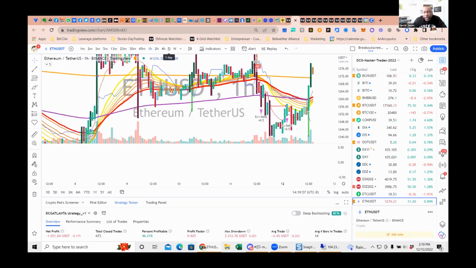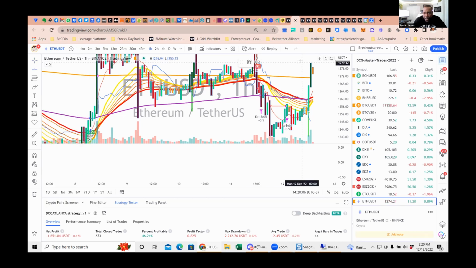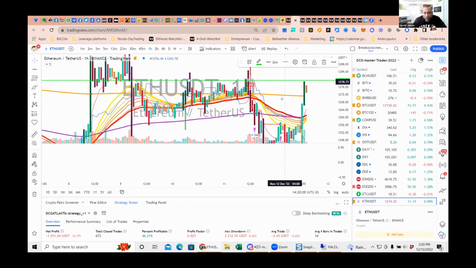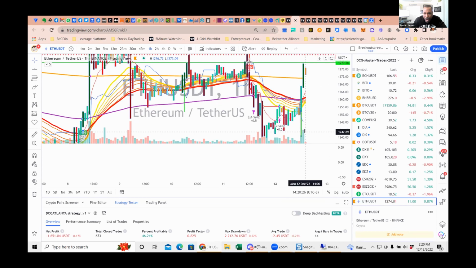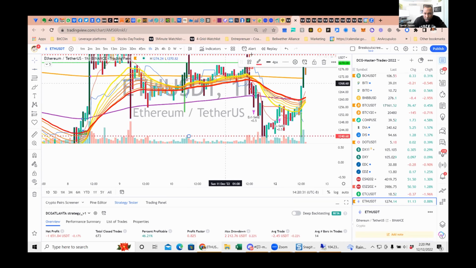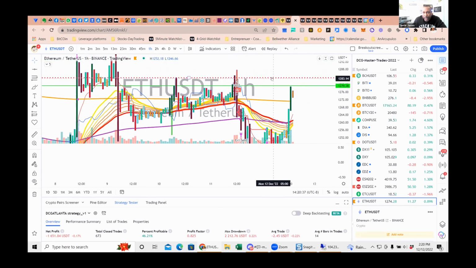So I know one of the things that Barry was talking about last week is drawing out your support and resistance. So I'll take something like this and say, hey, 1280 has historically been, and this line up here is 1283. Then I'll draw this like a dotted red line. I'll make this dotted, and I'll make it super thick. On a daily basis, I'll come here and put my low and my high. So even on this one here at 1240, I had mentioned this before, this was the day's low and the day's high.